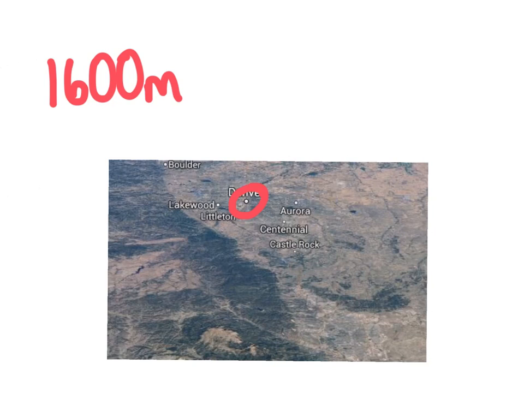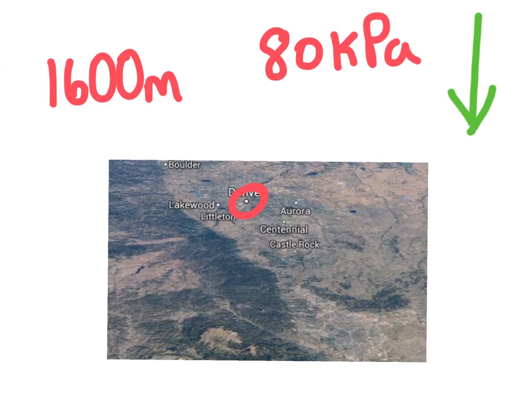So just as an example of what this looks like, if you were in Denver, Colorado, the altitude there is about 1600 meters. And so because you're higher up in the atmosphere, there is not going to be as much external pressure. There's actually only about 80 kilopascals rather than 100 kilopascals in Denver. Since there's less pressure, that's external pressure pushing downwards on a liquid, you don't need to have as much force pushing upwards. And so water actually is going to boil at about 95 degrees Celsius rather than 100 degrees Celsius because of that lower external pressure.